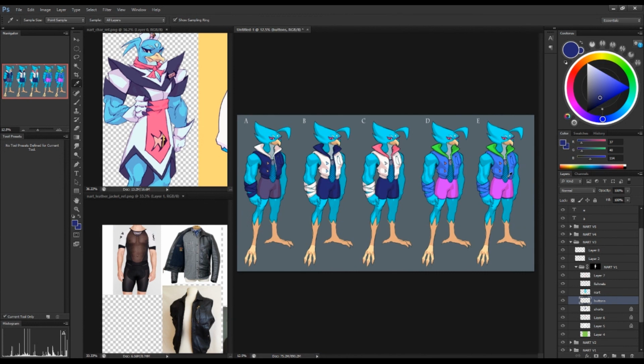And then let's try it where the shorts are actually that color. And you see how easy it is to make all these changes. That's why I really like working this way. Just very simple once you've got everything down. Okay, so the shorts are that color.